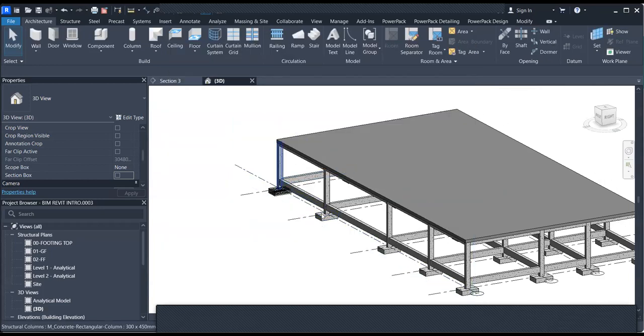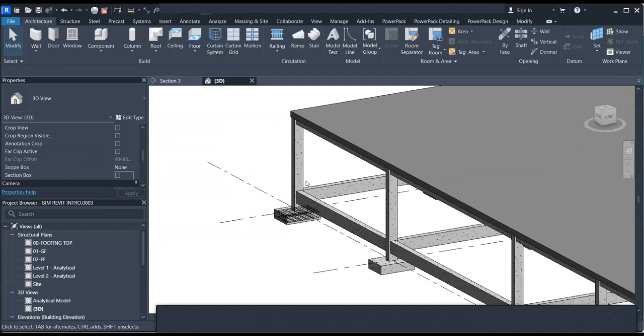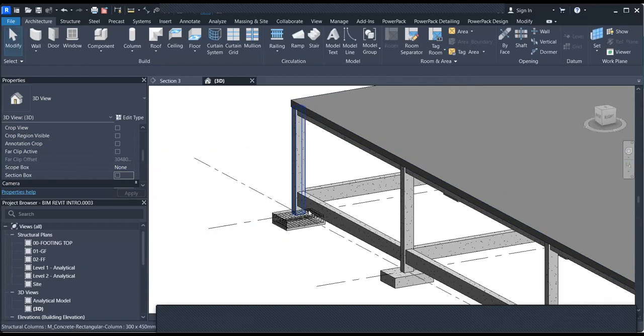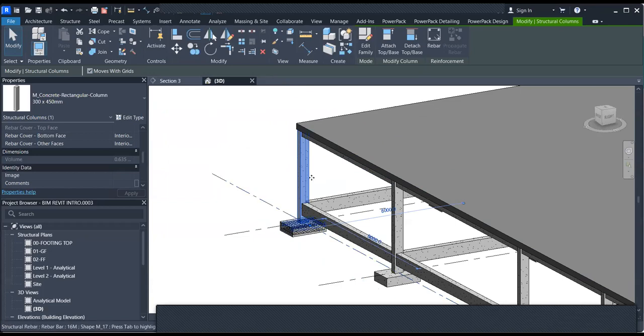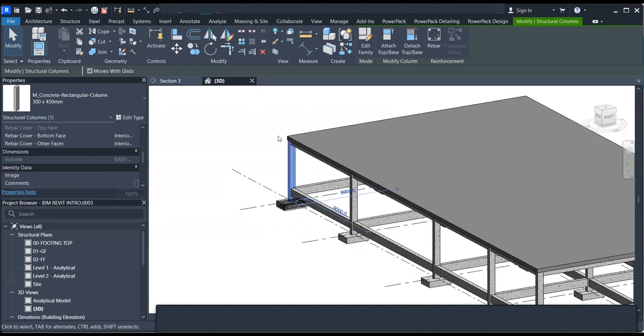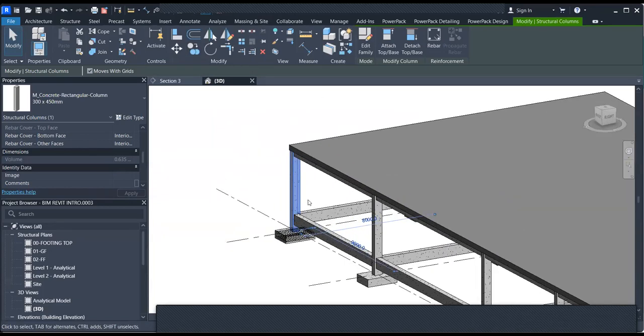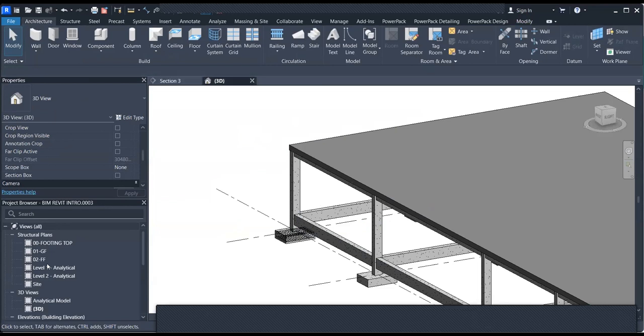So I just want to see my column. Then let me go back to the same column by just clicking once, and bring back the box which was there initially. Let me also open another view here. We have how many views here?